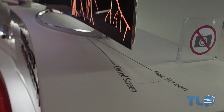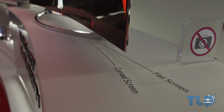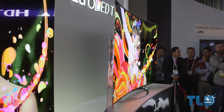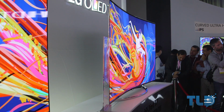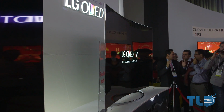Now at this point, I'm sure most of us could live without a curved display. It's a little bit gimmicky as far as the TV goes. I will admit there is kind of a surround effect that immerses you into the content. So if I were to get a curved display, it would definitely be something like this, where you can control it being flat or curved with the click of a button. Now I do know this is not going to be remotely affordable, so this will be in my tech dreams, but regardless, it was one of the coolest things that I saw at the show.